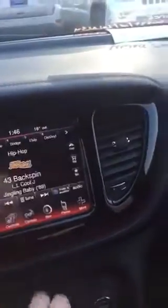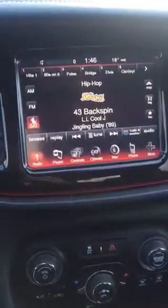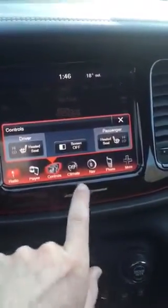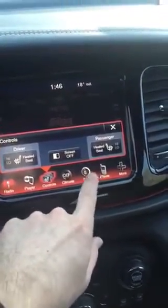Taking a look here in the front, you do have power windows and door locks. You've got steering wheel mounted controls for the Bluetooth Uconnect system, and volume controls for the stereo. You've got AM/FM stereo, satellite radio, and a CD player. There are also heated seat controls here for your front driver and passenger, plus all your climate controls.